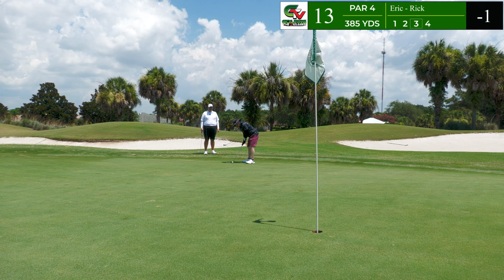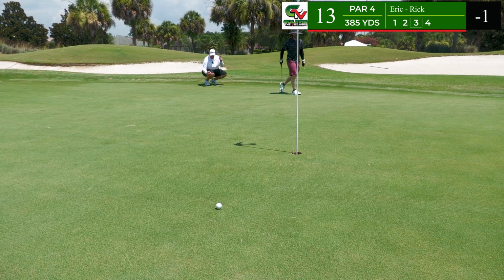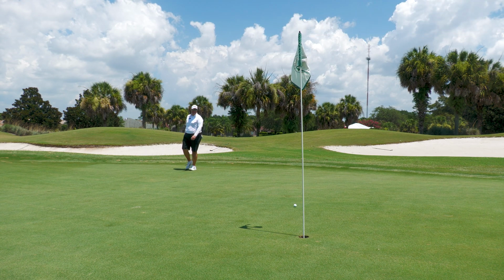So Eric's ball gave us 30 feet above the hole. We've got a little downhiller here, and we're looking to roll this in, obviously, for birdie. You see it coming in from our left to right, or as we view it, our right to left. He put some really good pace on, went past the hole, so I'm going to try to adjust from what I saw, and see I slide it further out, but I just don't get the pace right. So unfortunately, I left it short.